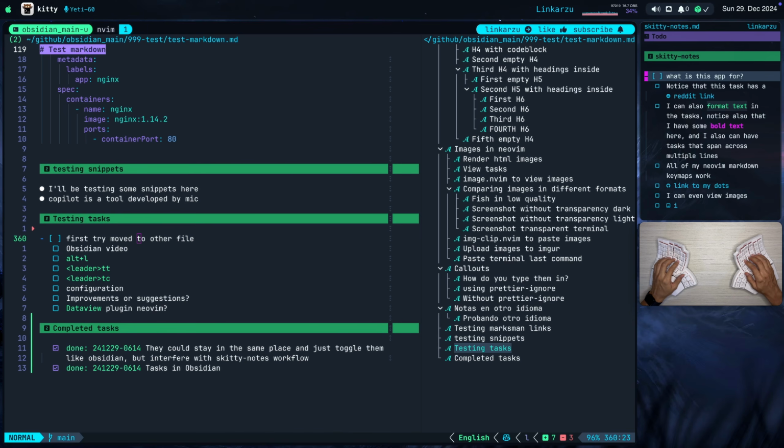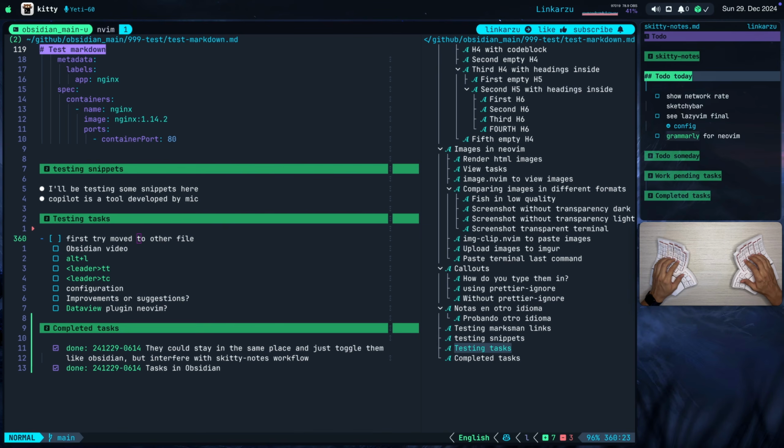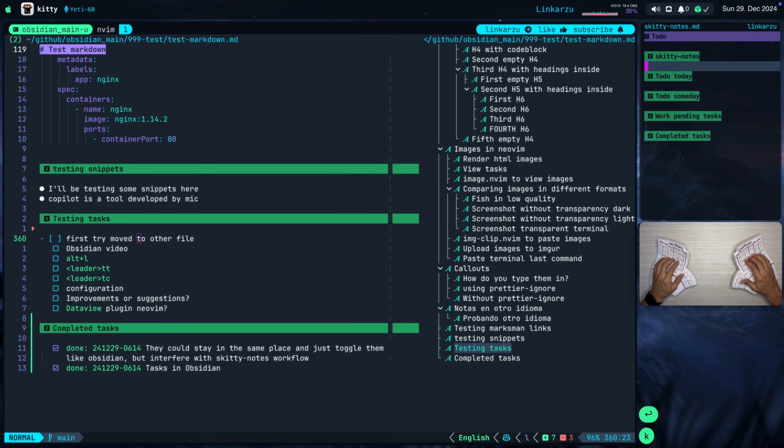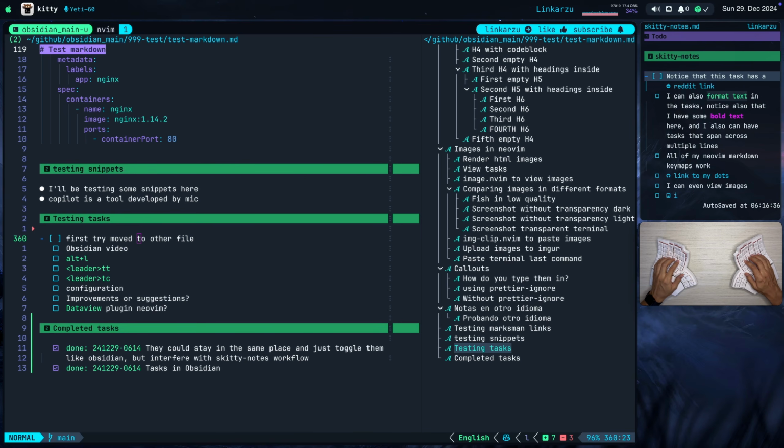So this is where I keep my to-do notes, right? So let's say that, for example, here I want to fold the headings. I have a keymap for that, folds them already, and I have to-do items here. So if, for example, I open this heading here, you're going to see some items that I have to complete. So when the item is done, I don't want it to be kept in there because it just occupies space. So I just want it to be moved somewhere else. That's the exact reason why I'm moving the notes or the tasks to another section when they are done, right? So here, I just explained to you what this app is for. I just marked this as done, and it moves it to the bottom.